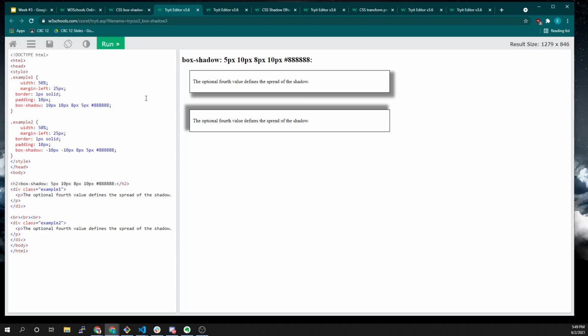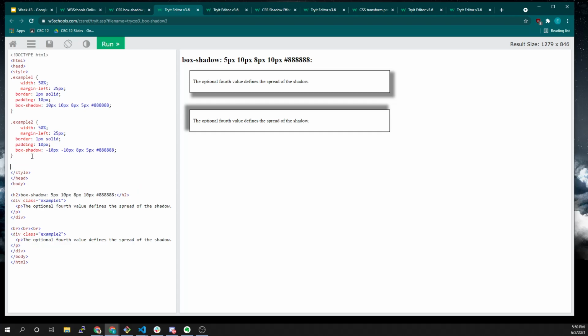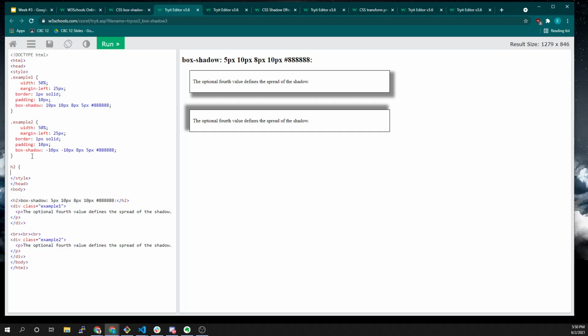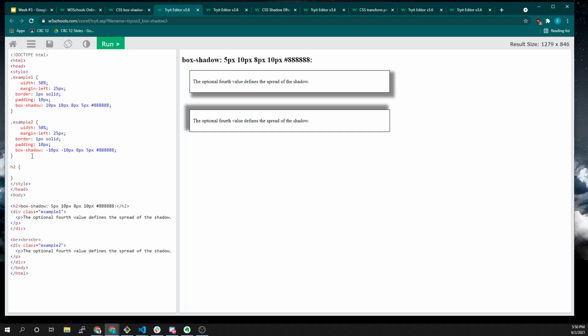So that looks pretty weird, right? To your eyes, you see this and you're like, that is wrong. So if you're going to use shadows at all, I would strongly encourage you, unless you're doing it just to be silly, or you're doing it for some kind of artistic reason, make sure you use the same shadow direction from top to bottom, because the same would apply if we had a heading in here, right? Like H2. Let's do H2 text shadow, right? And we'll just copy this one.